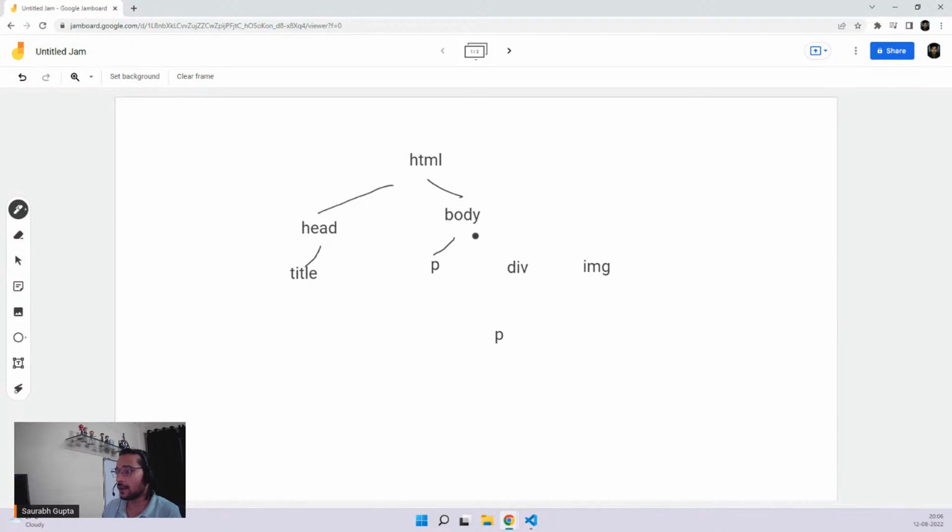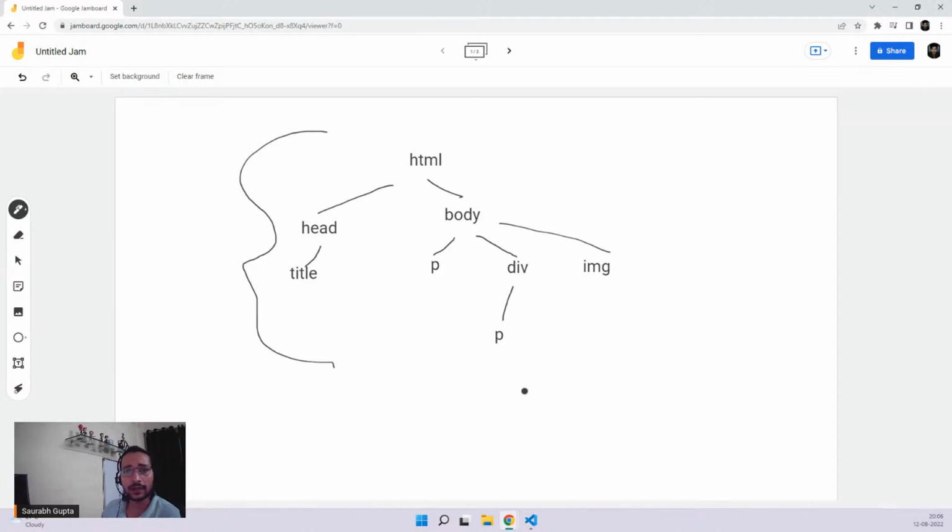So basically, when you execute your HTML code, the browser converts your code into a tree. This is how that tree looks like, but not exactly. Internally, the browser creates a tree, then the browser reads that tree and generates the output for you. And this is what you call DOM, right?